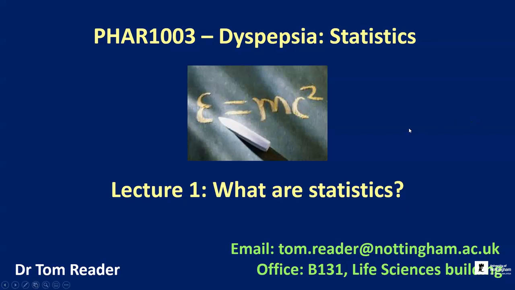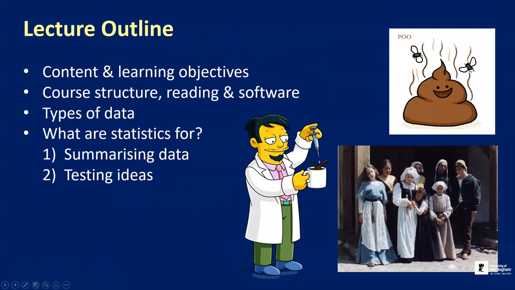So the job for today, if I can get my slides moving, is to cover the following basic lecture outline in 3 parts. So first of all, we're going to look at the content of this section of the module, the learning objectives that we have, and the structure of the material and how it relates to the workshops I mentioned, as well as to reading, and a little bit about software that you'll need in the workshop.